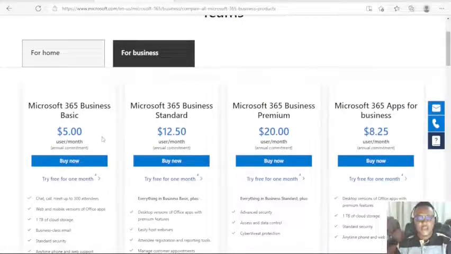So here we are with the business subscriptions. So we have Microsoft 365 Business Basic, Business Standard. The interesting aspect of this is that you can trial all of these licenses for a specific number of days, precisely 30 days. Okay, and even upon expiry you can still extend the trial window before you pay for it. Now I'm just going to go for Microsoft 365 Business Basic for now, and I'll show you something going forward.